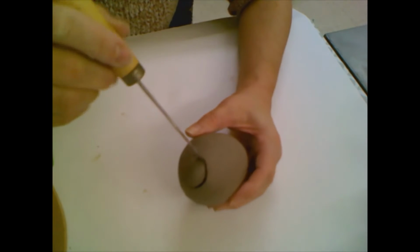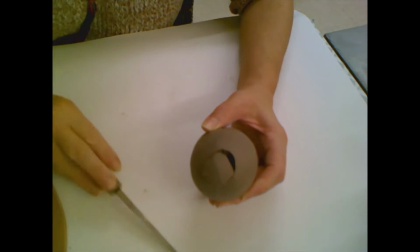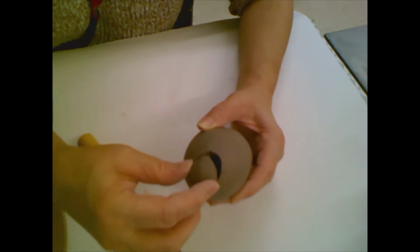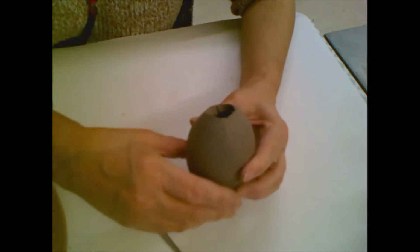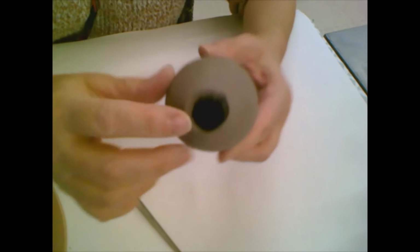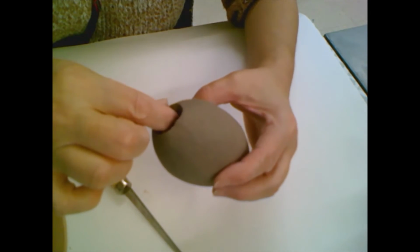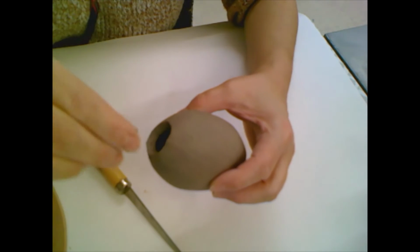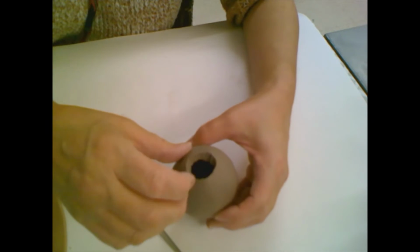So I take my fettling knife and cut a round circle. It does not have to be perfect. Matter of fact, the more imperfect that it is, the better it is. So I just cut open a very small opening. At this point now, I do have some thick edges in here that I want to make thin. I want to thin this out so that it stretches it as a neck, but it also looks more refined. That's in the craftsmanship.